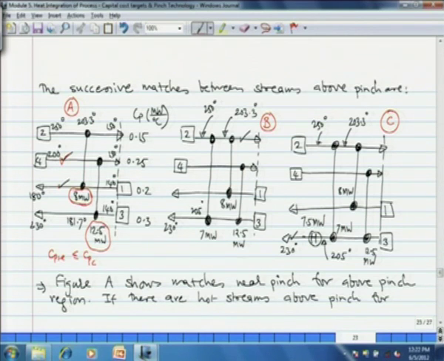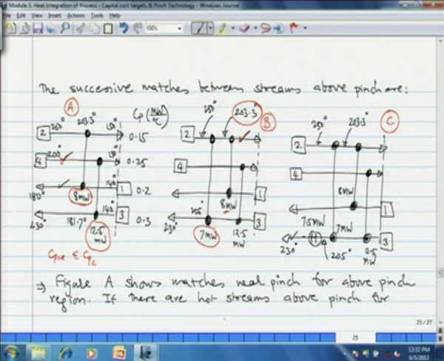Now, we have a lot of heat left over in stream 2. So, what we do is first calculate the exit temperature of stream 2 after it exits the 8 megawatt heat exchanger between stream 2 and stream 1. That can be done very easily. I leave that exercise to you. We have 8 megawatt and 0.15. So, we can easily calculate the exit temperature of stream 2 as it exits the 8 megawatt heat exchanger. I leave that exercise to you.